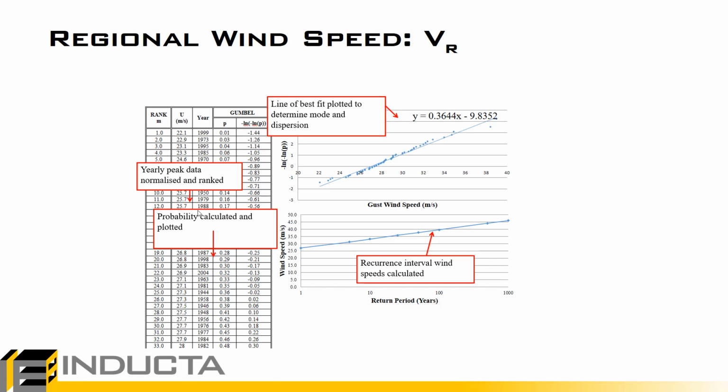And then from that, the recurrence interval wind speeds are calculated. So we see that these wind speeds are based on the amount of data available. So we have quite a bit of data bunched up here, but there's also a subjective element to it as well. So do we or do we not consider these outliers? If we were to take out this particular point, for example, that would affect our values, and hence our wind speeds, and hence the force that is generated on the structure itself.